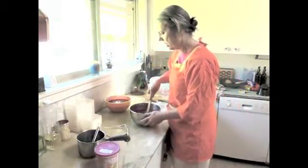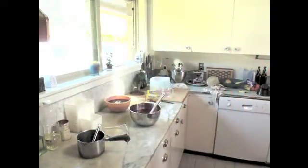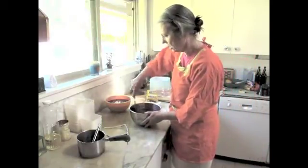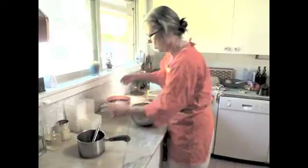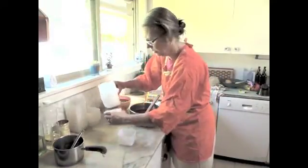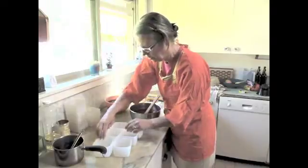You stir once every 15 minutes for an hour, and then you leave it overnight in the freezer. It's warm, and it is delicious. I only eat a little teacup size because I'm still trying to lose weight. The only way I have discovered you lose weight is you don't eat anything. You can exercise, and yeah, I know I'm at a plateau, probably right now.